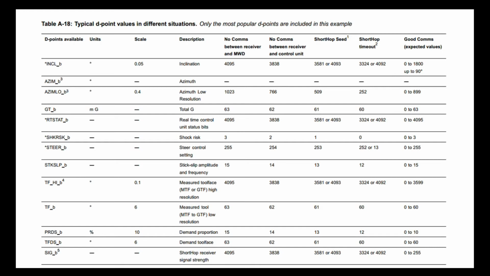So this is not to panic, it's just to tell you that you're not getting values. Basically, you're drilling blind. And if real-time comms is all you know, you shouldn't panic here. You just go back to drilling ahead and then surveying to see what the tool did. So that's it for D-points.